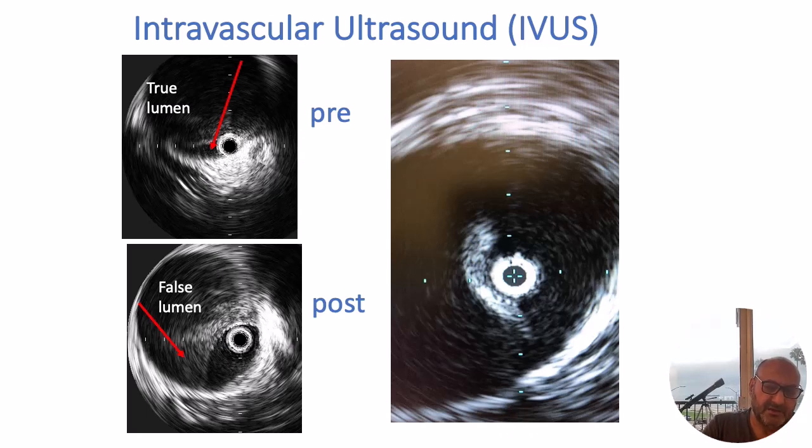It's very complicated, and that's why we use IVUS, because in some patients you can get in and out of the false lumen without realizing that, and if you just use an X-ray, you won't even know it. Fortunately, we don't see too many of these, but we see maybe one a year.